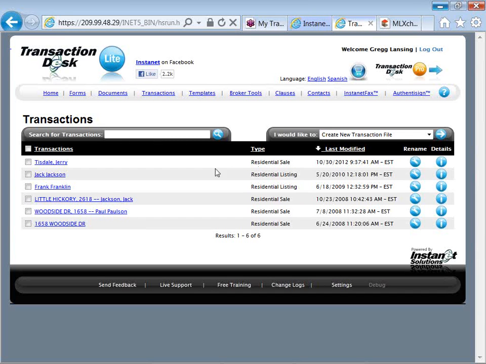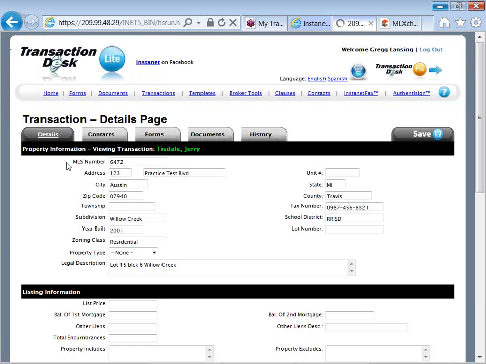So real quickly, let's look at a transaction file. We'll look at Jerry's. Jerry Tisdale created this transaction file. It's an active link. All I do is re-click on the link to see the details of that file. The details being, well, the first tab is actually called Details. Upper third of the screen, big black font, Transactions / Details page. That tab, that Details tab, is charcoal highlighted, I guess. We imported from the MLS to bring in this content.